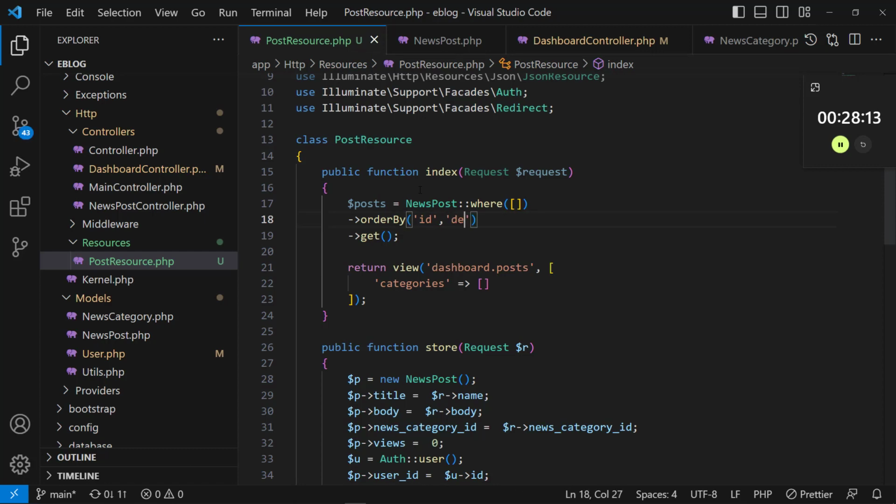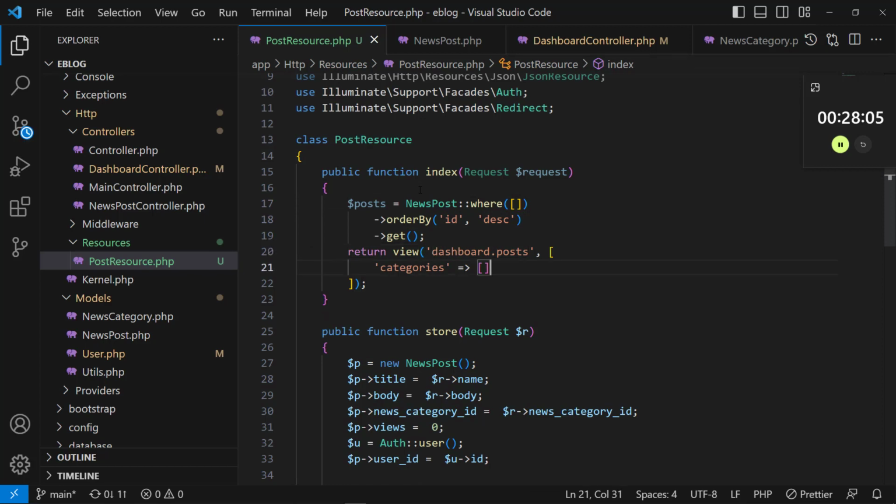I mean descending. So here we'll be able to get the latest what? The latest post. Then we pass this post here. So you can change here the name and put posts like this.